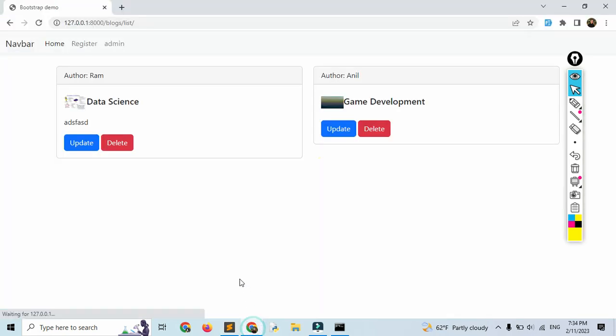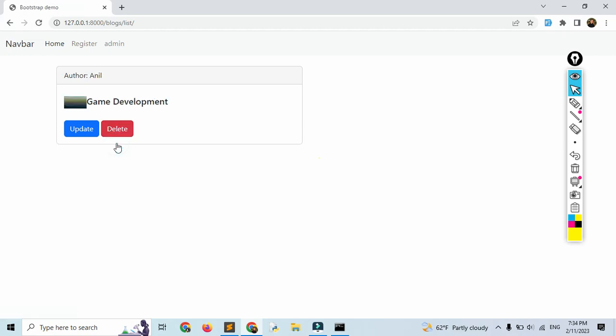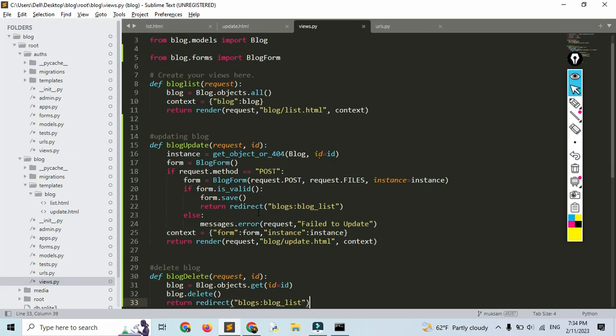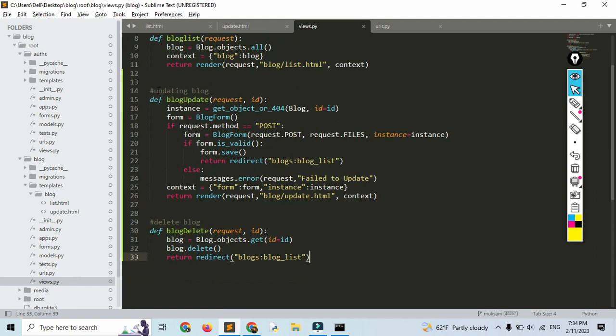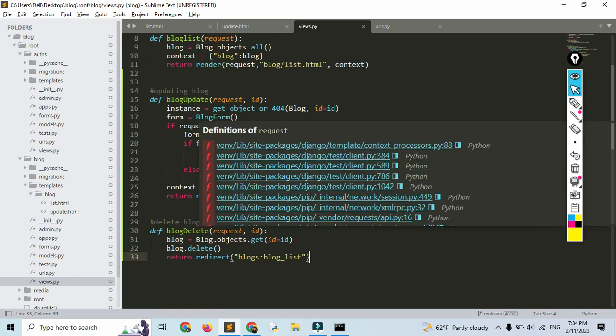So if I click the delete button, it should be deleted. If I delete, then you can see our blog has been deleted. So we successfully deleted the blog, and we successfully made the CRUD operations: create, update and delete.